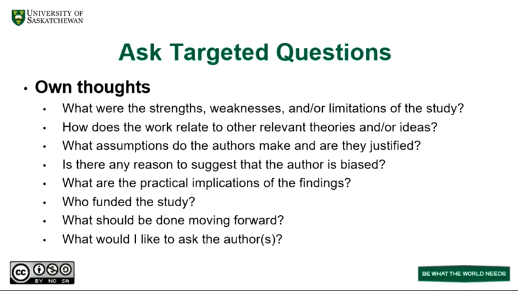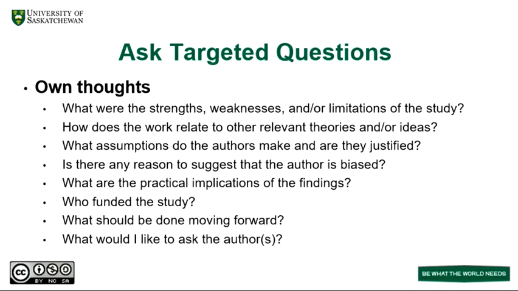So asking everything from, what were the strengths, weaknesses, or limitations of the study? How does the work relate to other relevant theories or ideas? And that question is starting to pull you into the realm of synthesis. So really considering how one study or one source relates to another source, or a theory, for instance. Next question, what assumptions do the authors make and are they justified? Is there any reason to suggest that the author is biased?